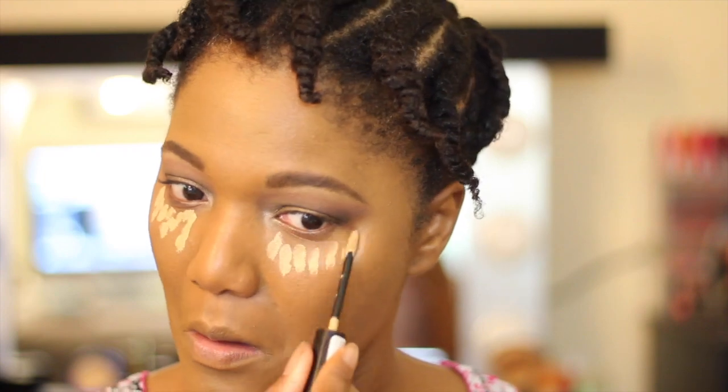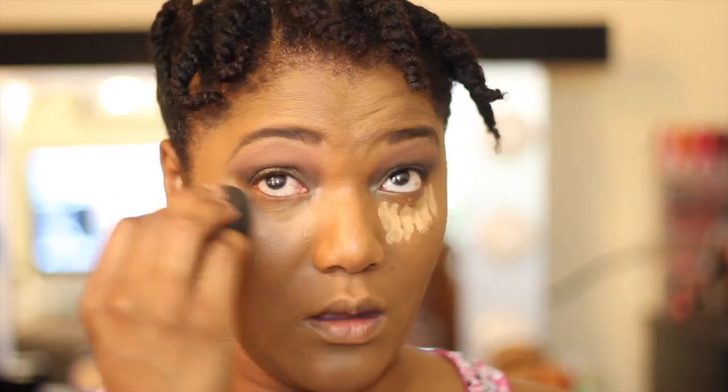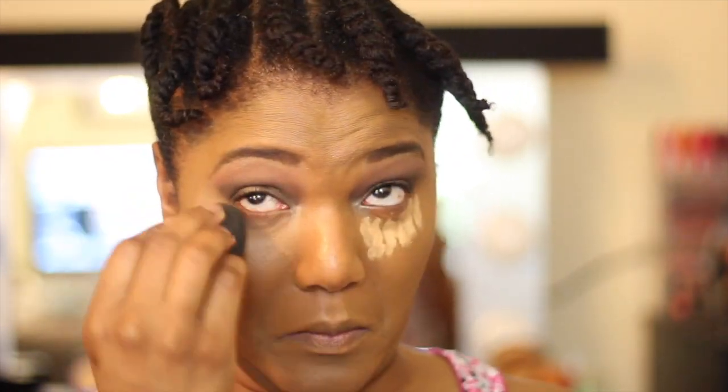Here I'm using a concealer by Revlon. I can't remember the exact one, but it's a fairly decent concealer. It's not my favorite, but hey, it does the job.